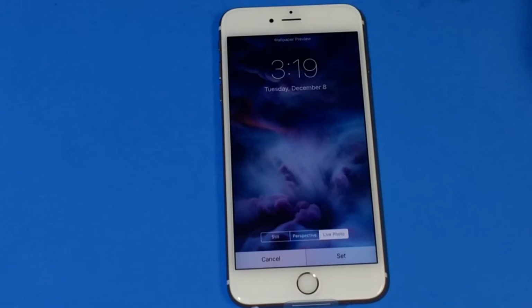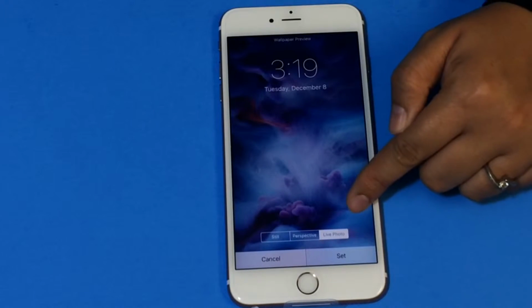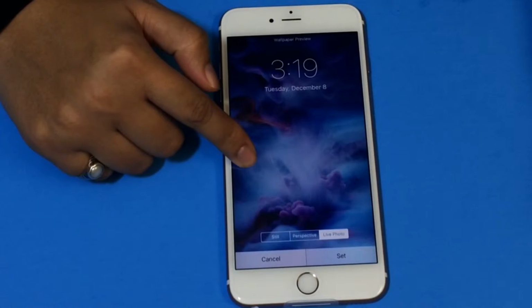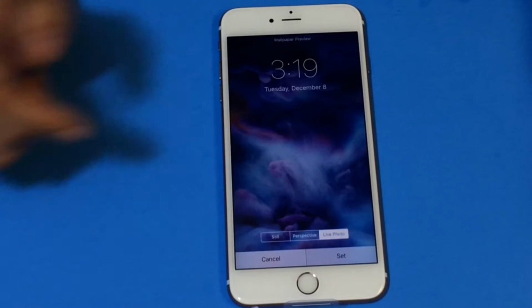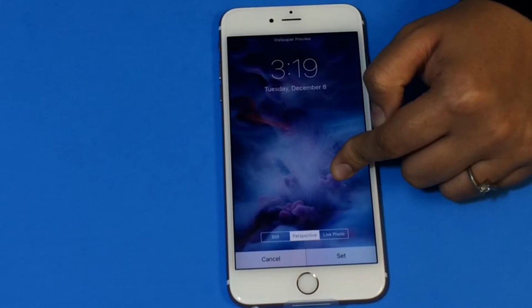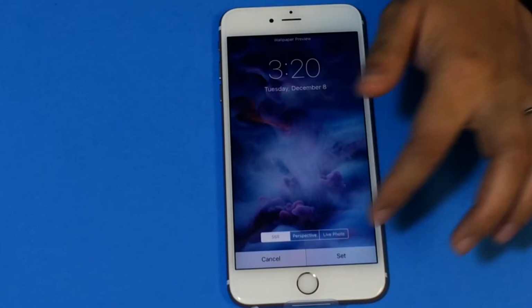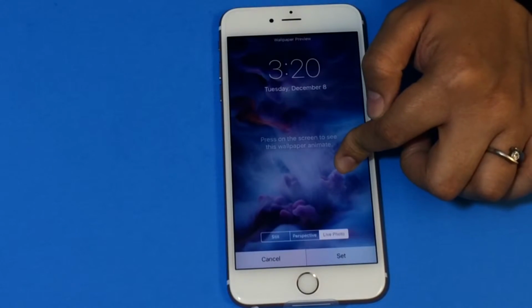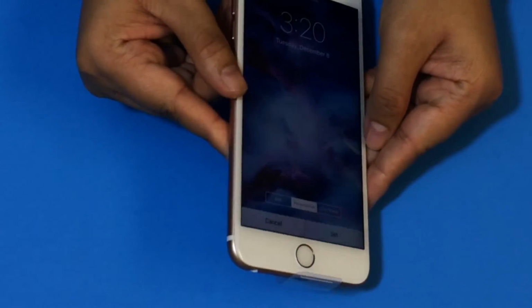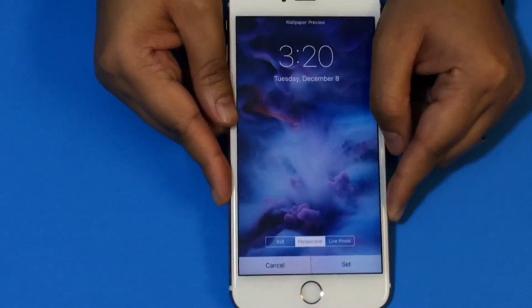Now I'm setting up the second background and this looks like some clouds, totally different, just different colors. It really looks cool and I'm going to try pressing with different pressure to see how it responds. Now let's try the perspective option. As you can see, there are three options and when I choose perspective, it doesn't really move with pressure, but it moves sideways. When I move the iPhone sideways, it changes its perspective. So it's kind of a 3D image.